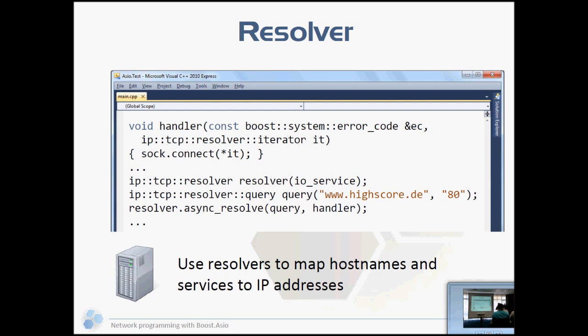There's another important thing I want you to look at. The function I call here is called connect, not async connect. So when you think of Boost.Asio, you normally think of asynchronous operations, but it doesn't mean that you cannot call synchronous functions. In this case, connect blocks until the socket has managed to establish a connection, or until it has failed. And there's no need to always use these async underscore functions. You can actually use functions like connect.